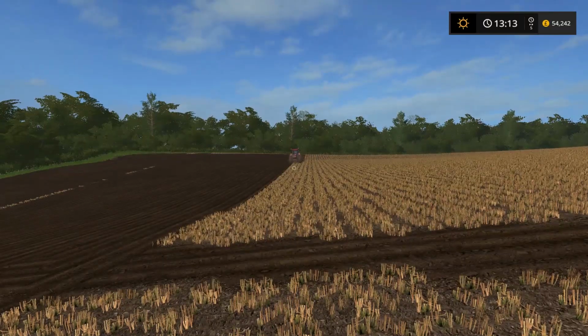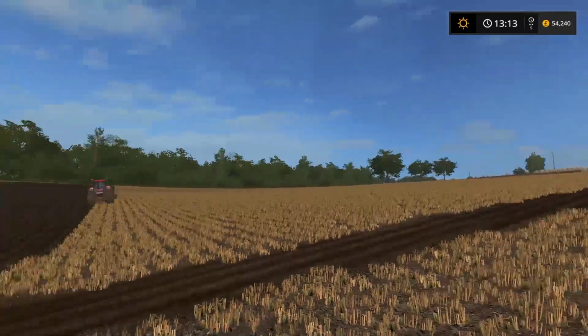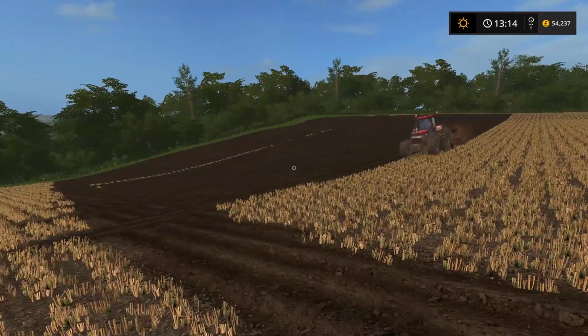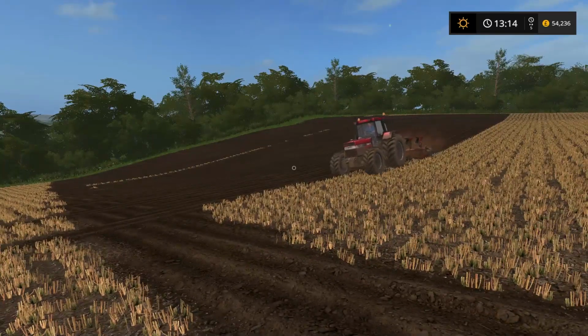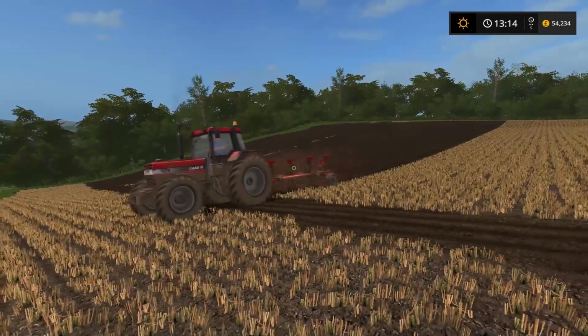I've got my dad sitting in the tractor over there working away. We're going to get this ploughed over, and then we're going to try and get it drilled as soon as possible. As you can see, it is turning over very well. We're quite light ground here, and Dad's just happily ticking his way through, which is good news.